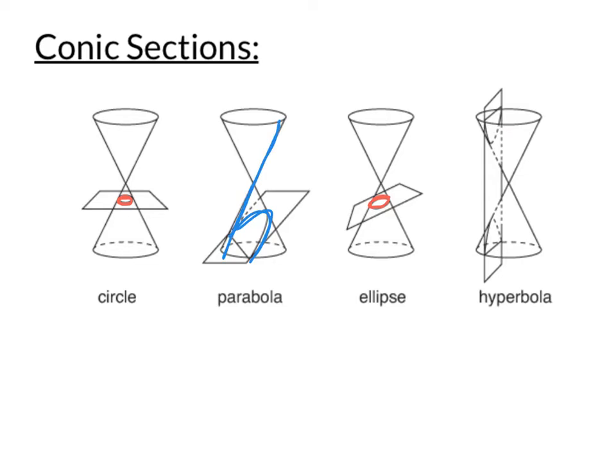So the edge of the cone should be parallel to the edge of our plane. Finally, if we let that plane become perpendicular to the base of the cone, that's when we'll get what looks like two parabolas, but they are, in some very technical ways, different. When we have those two branches, that's going to be called the hyperbola.